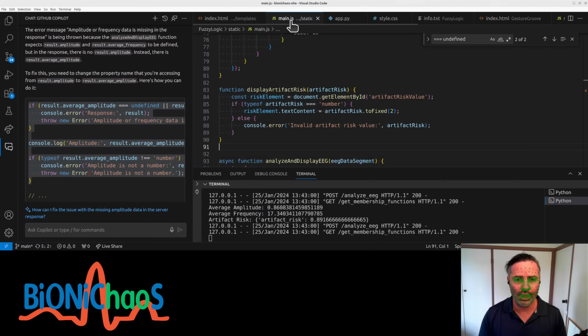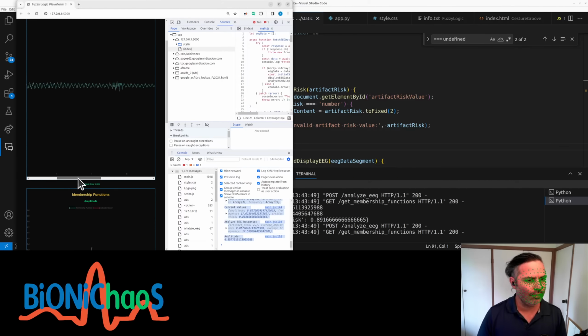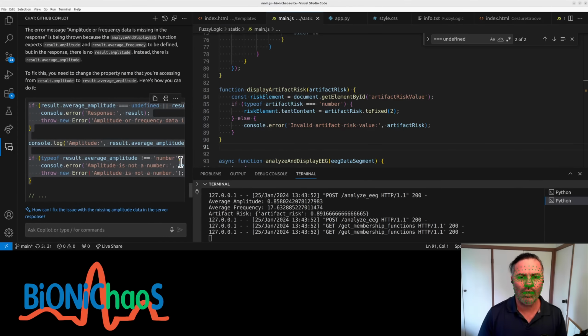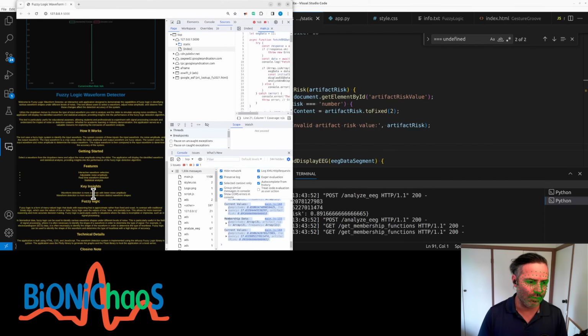We're mainly doing HTML, JavaScript, Python, and CSS for styling. The membership functions. Right, so we actually have the HTML, which shows the front panel.